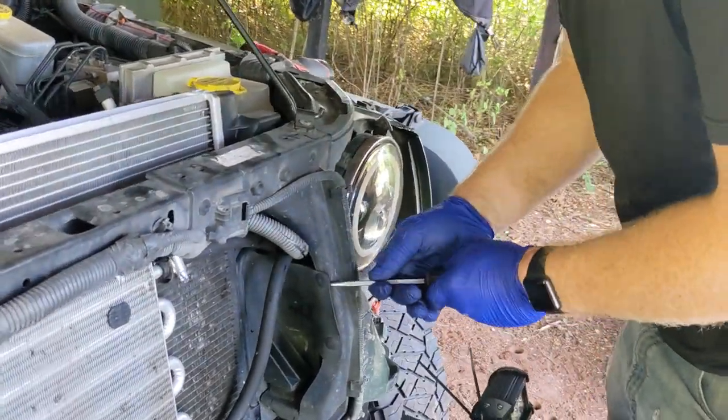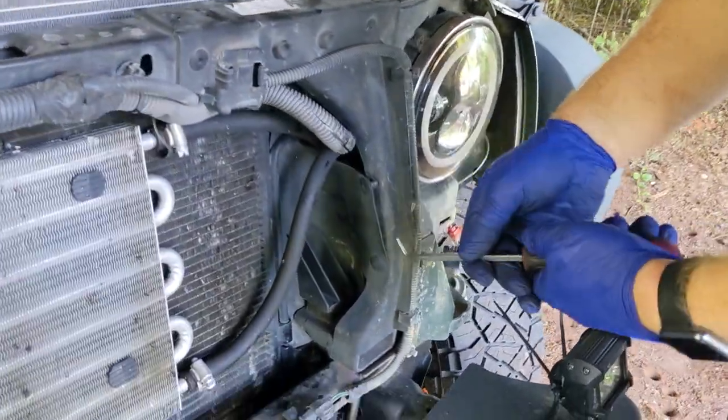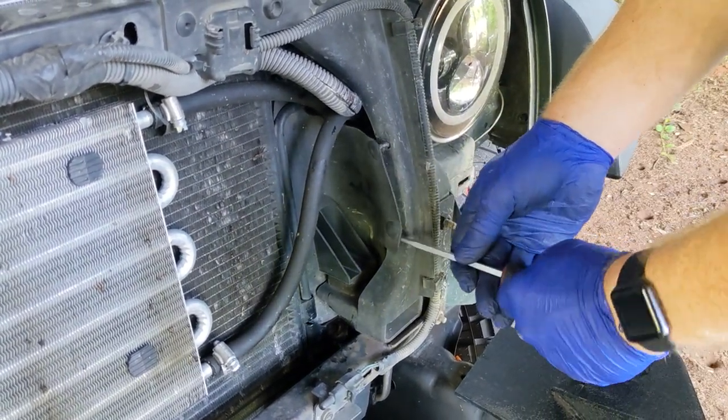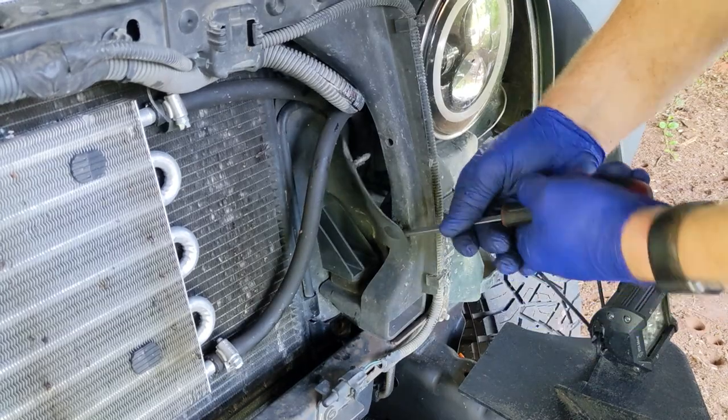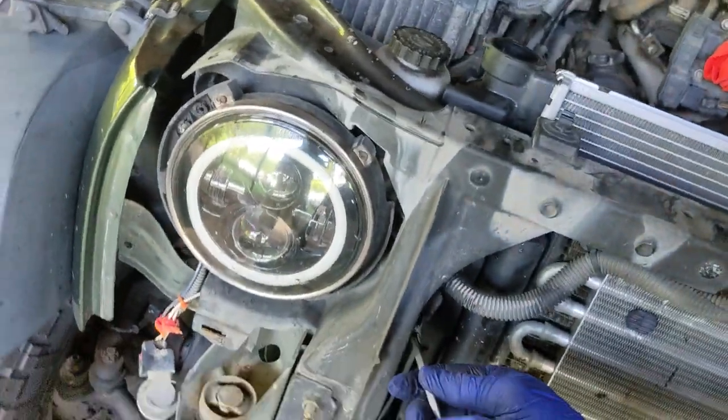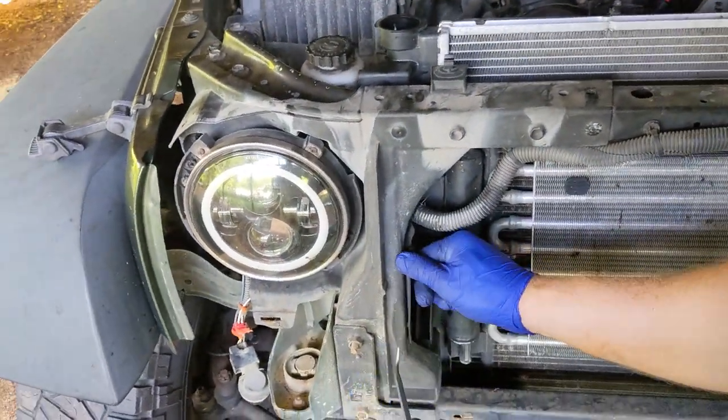These are rubber, not metal, airflow deflectors. They help channel air to the radiator directly. They are mounted here as well as to the radiator themselves. So remove them from the subframe, the radiator support.